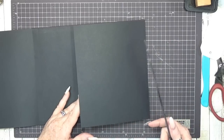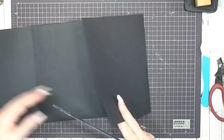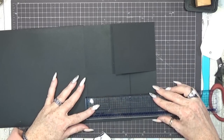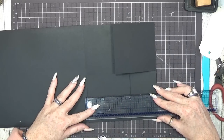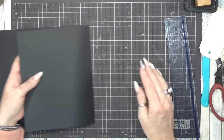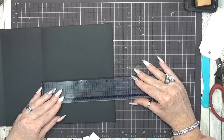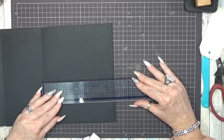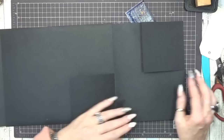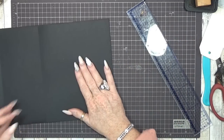So you saw what I did. I scored a score line on each side, a flippity flop. And then I cut it at 4 inches. But how much is 4 inches? 4 inches is 10 centimeters. So I cut it at 10 centimeters. Then I have left a nice portrait size, and that is about 16.5 centimeters. That is my portrait size, and on the back I have these 10 centimeter little pages. So that is for the measurements.